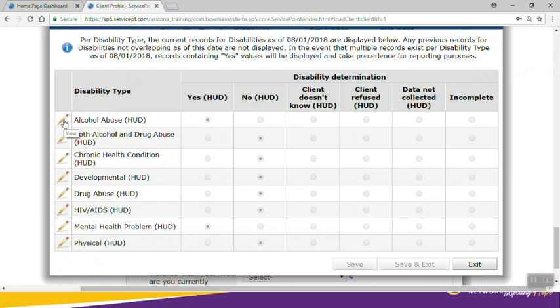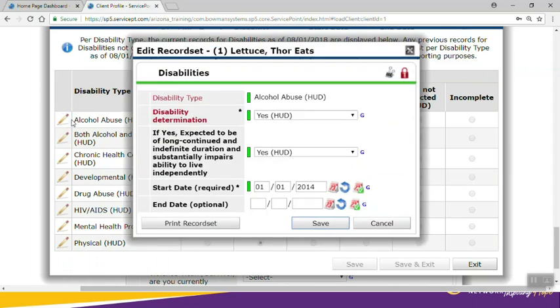So we'll click on the pencil to the left, and we'll simply put an end date. Once again, we only want to complete fields that have not been completed at this point. Anything that already has an answer should be left alone and untouched. So we'll want to go and end the previous disability the day before the new one starts. So in this case, my interim update is occurring on August 1st. As a result, I want to end the previous disability the day before on July 31st. And we'll click Save.